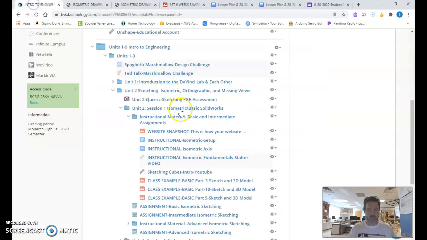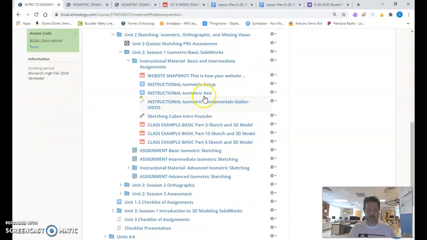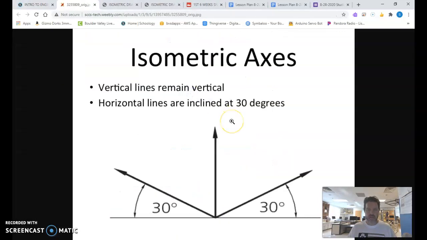Oops, let's go right back to where I was. Okay, so when it comes to, this should actually be, yeah. So this is a big picture of what we're looking at. This is how you should start all of your drawings. Draw a horizontal line. And if it's not completely horizontal, just base it on that, right?